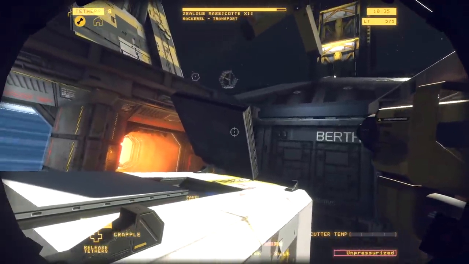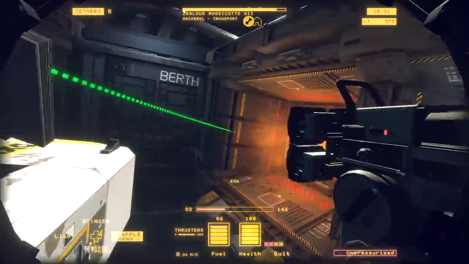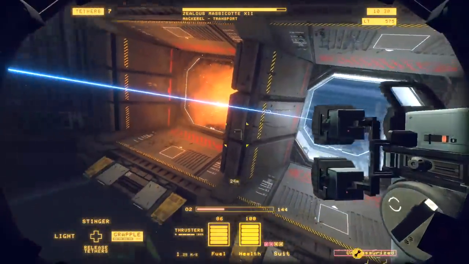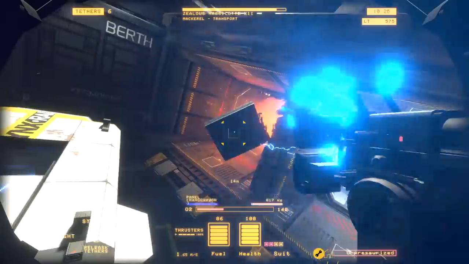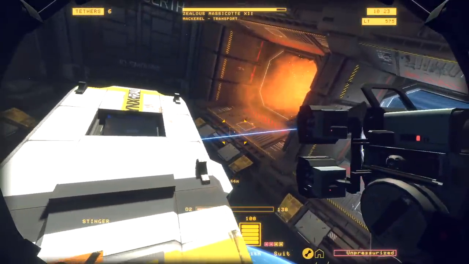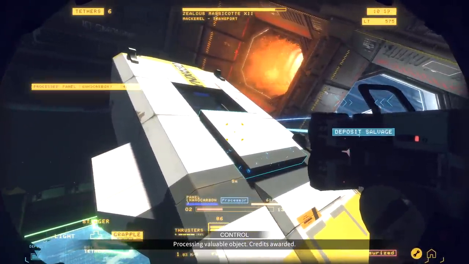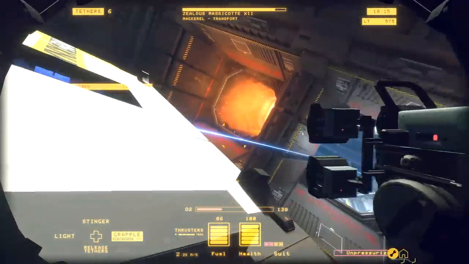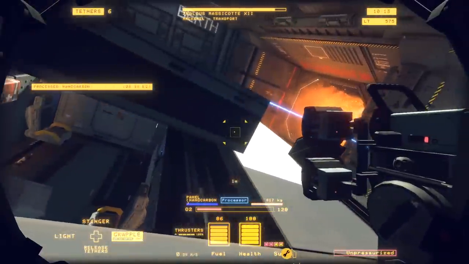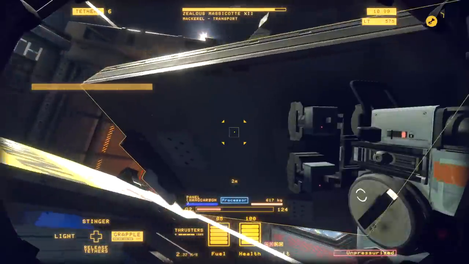This is going to go to the processor right here because it's made out of solid nanocarbon, so it can be repurposed. So we want to put a tether on there, and we'll just suck that on into the processor. If we wanted to get really creative about this, we could tether that on right there, and hopefully this will flip out. Processing valuable object. Credits awarded. Come on, pull on out. There you go. That's what I like to see.